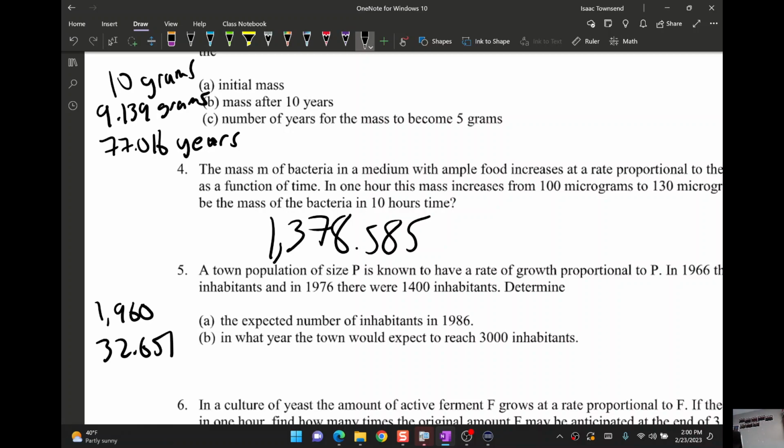As you know, after 1 hour it doubles, so I put 2 right there and I put 1 right there. And I knew the time is 1 hour, so I just put R. Then I took a log on both sides. The log of 2 equals R, which is 0.693, but you shouldn't round it in the middle of the question. That's it for R.